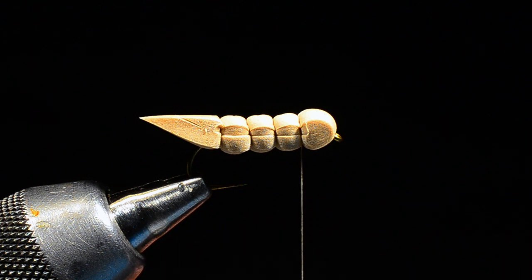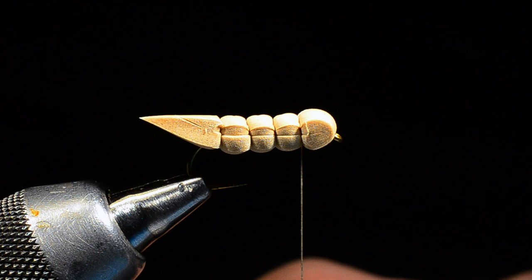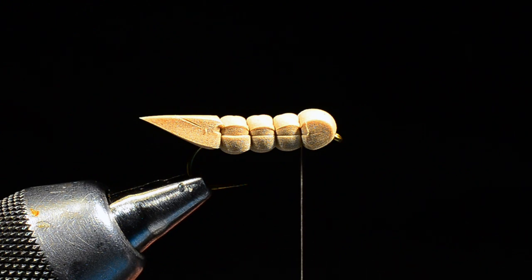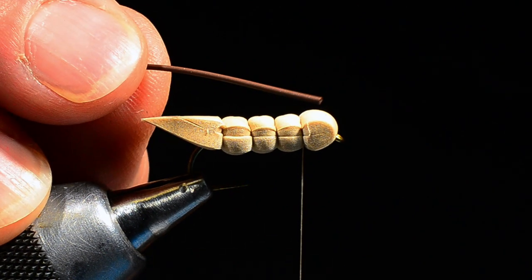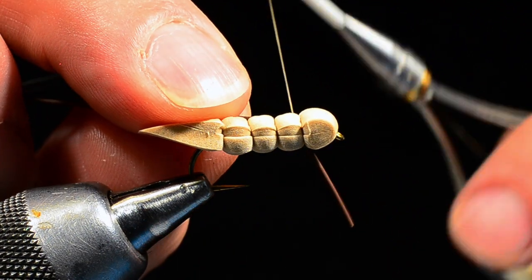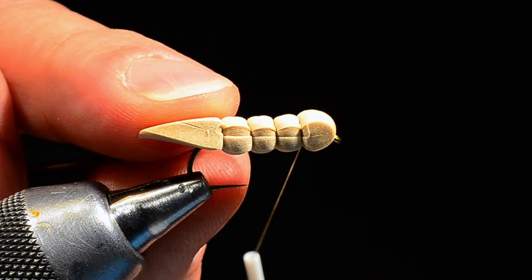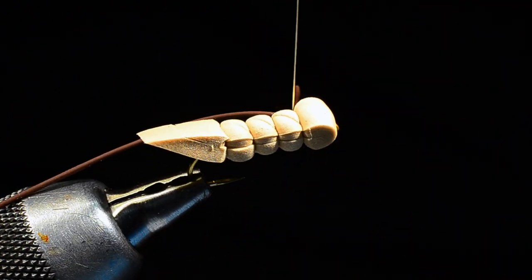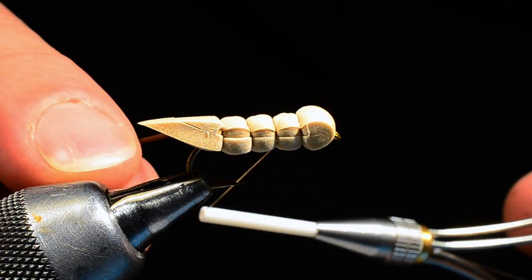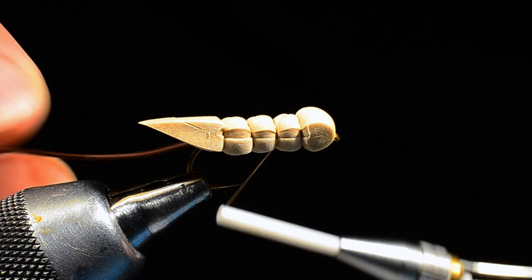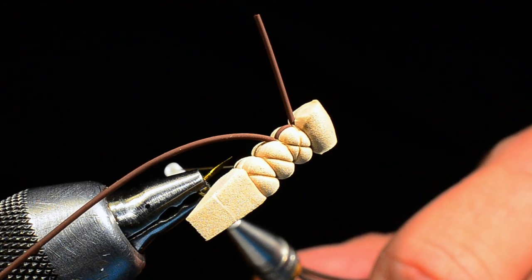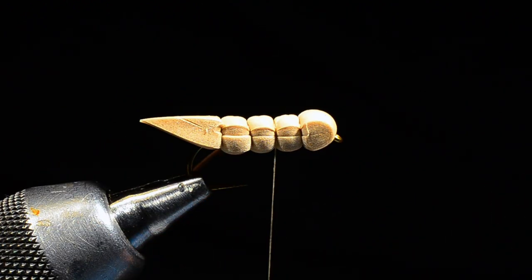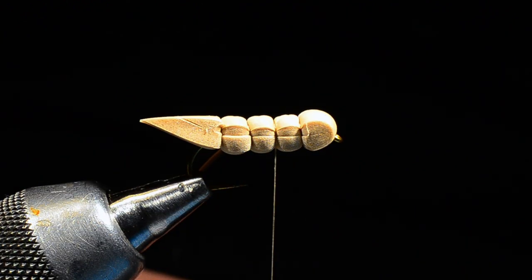So now we're going to put our legs in. And for the legs, I just like to use round rubber legs. These on the tan one, I use brown legs. Of course, you can alternate them. And I'll be perfectly honest with you. I don't knot mine. I just leave straight round rubber legs. So I've just got a single strand, and my thread is hanging in that head section. So I'm going to catch this along the side of the hook just with a turn of thread. And then I'll cross my thread back to the next segment and catch that leg again there. You can see I'm pretty minimal with the thread wraps. Don't make six or seven wraps. You shouldn't really make more than two in any of those spots. I try to make one because we're going to build them up as we go.